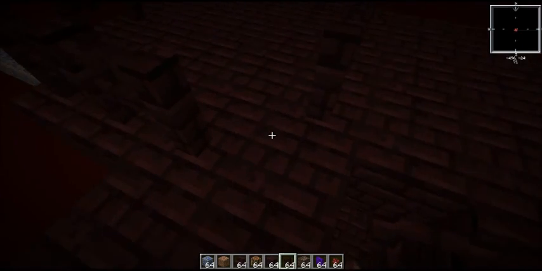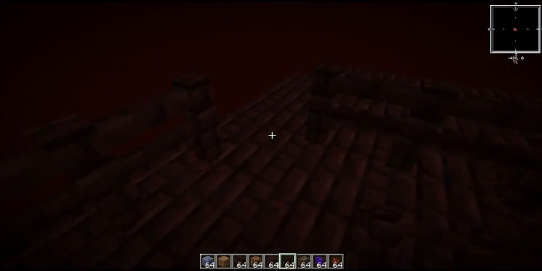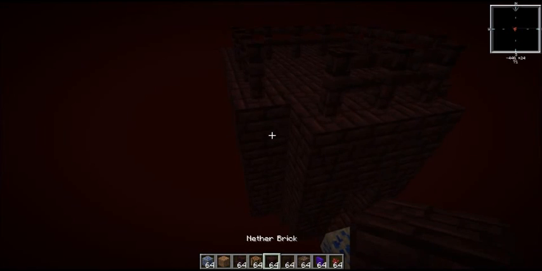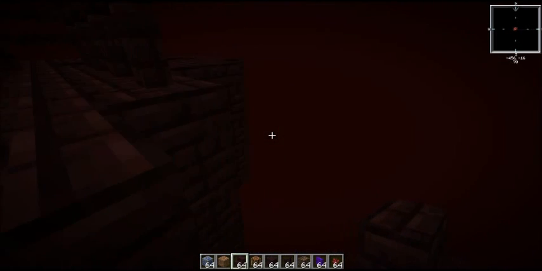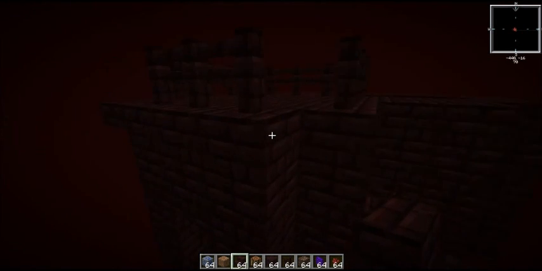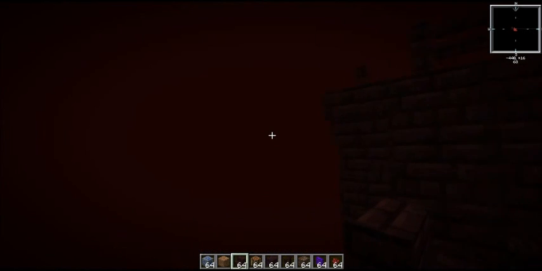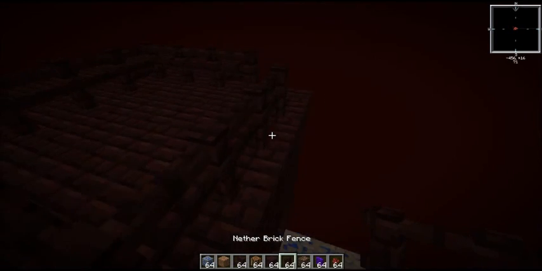Now, can you walk through the corner? Yes, you can. Okay. Now, should I put corner pieces here? I think I will. No, I'll put upside down stairs, because that'll look cool. Should I put them that way or this way? Ooh, I think this way looks better. Yeah, okay, I'll put them that way, and then I'll put the fences on top of those.